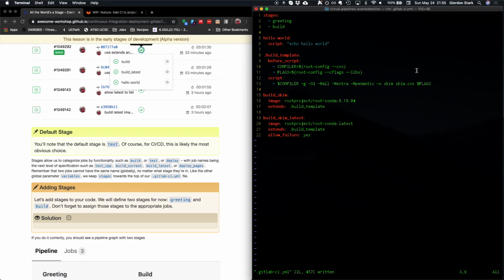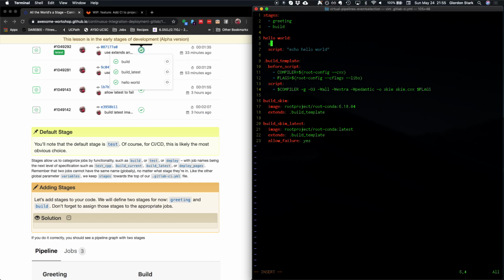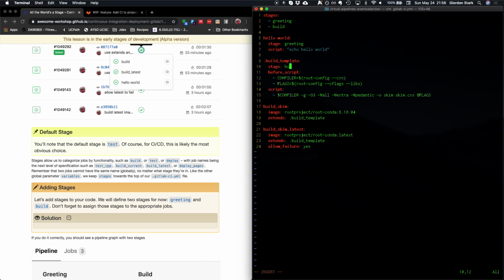That means we can update this hello world to run in the greeting stage, and then update the hidden job we have here to be on the build stage. This will update the build skim and build skim latest correctly.